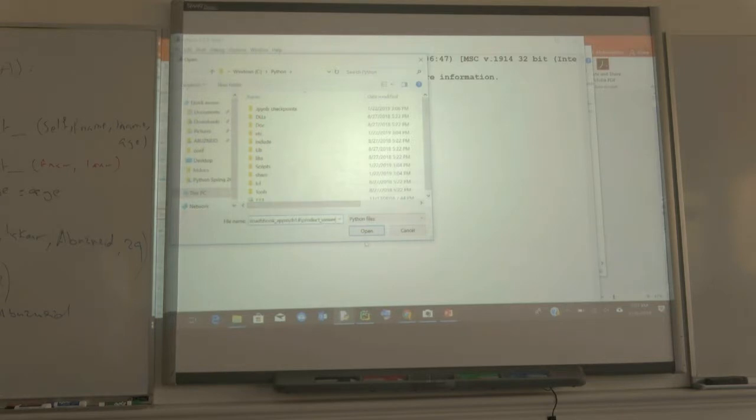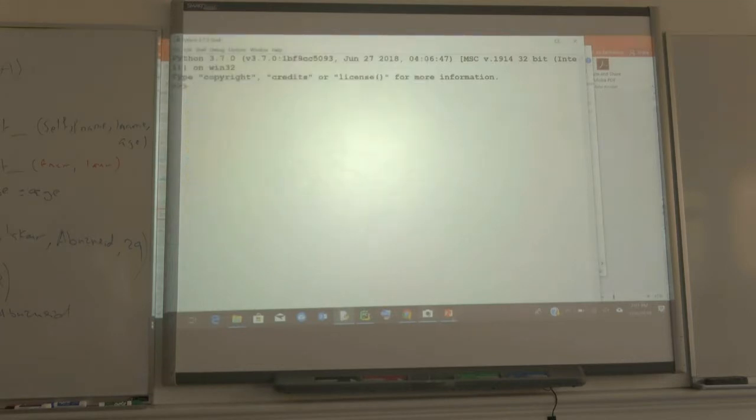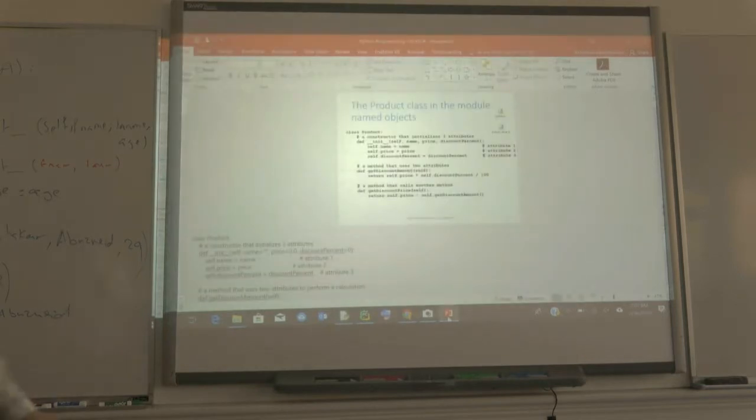I'm becoming stubborn, I need it to run. Maybe I have to restart the machine. Anyways, I wanted to run the program for you.